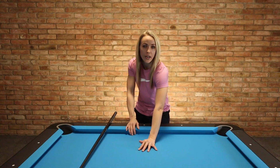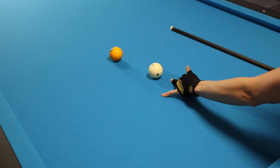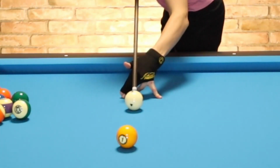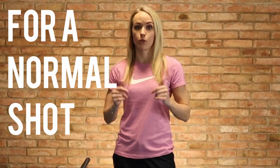The first one is the bridge hand. In order to create the angle that you need for jumping, you have to go high up with your hand, basically on your fingertips, and now stretch out your fingers as much as you can so you can create some stability.